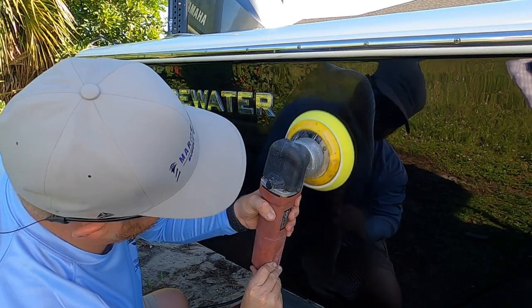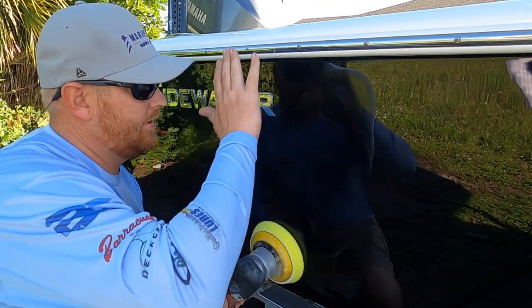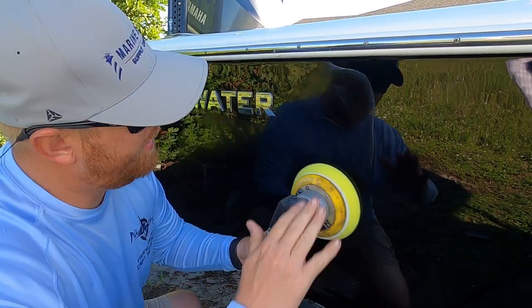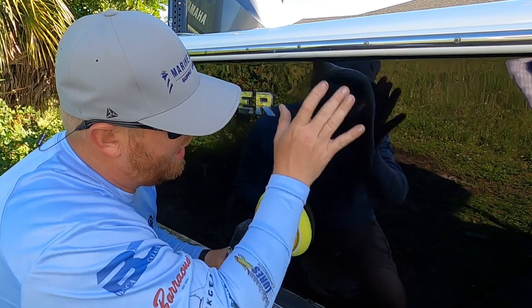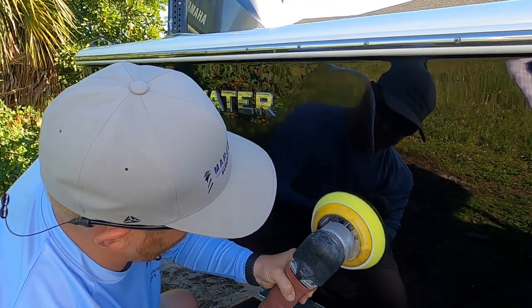Now I'm going to bump her up, and when I bump her up, I'm going to go up and down, left and right. Basically, I'm going to half coverage for each pass. I'm going to be covering about half as much.